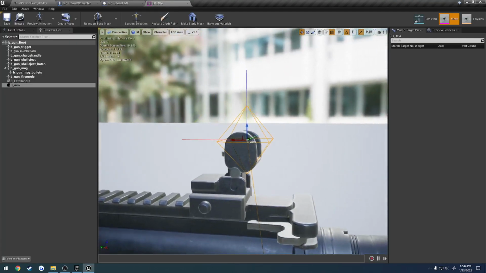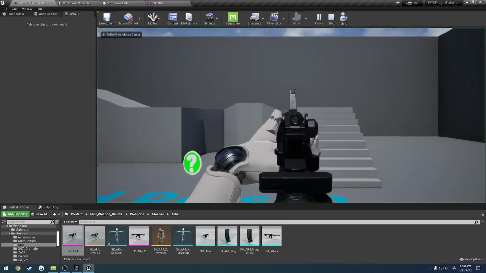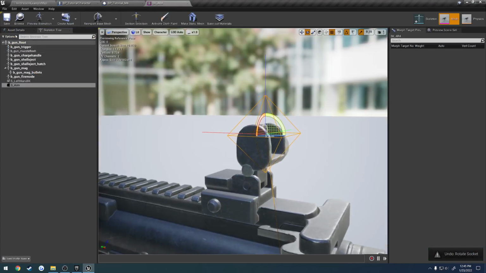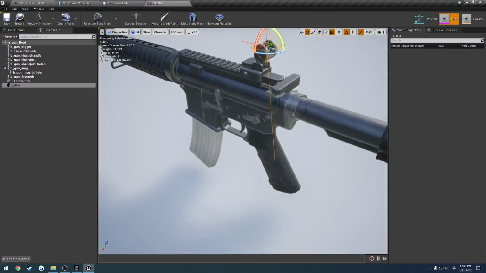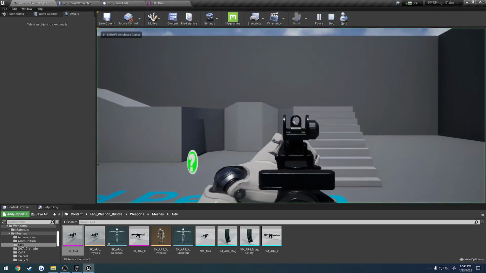Also, this works for rotation as well, by the way. So I'll just give you an example. I'll rotate by 5 degrees on this axis. Actually, I'll do 10. So we're rotating down, and you'll see what happens. So now we're rotating way up. So that's just an example I wanted to show you. That's where it enabled physics for a second. But we have our aiming set up.